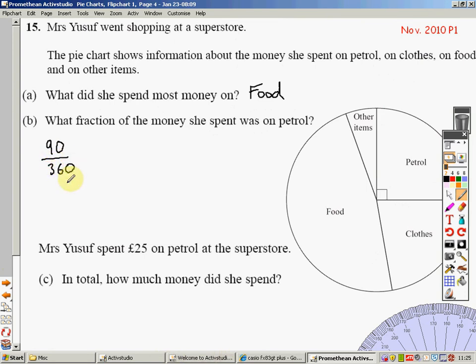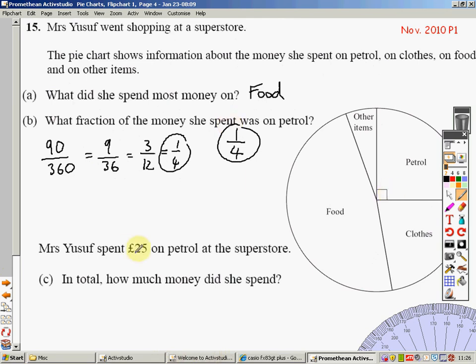However, you should also know that 4 quarters makes a whole. So actually, you just know straight away it's a quarter of her money. If you want to do it the way there, you could now say that equals 9 over 36. I can divide both of those numbers there by 3, which gives me 3 over 12, which is 1 over 4. Both ways I've got to a quarter at the end. I can clearly see, just visually, that that's a quarter of the whole chart.